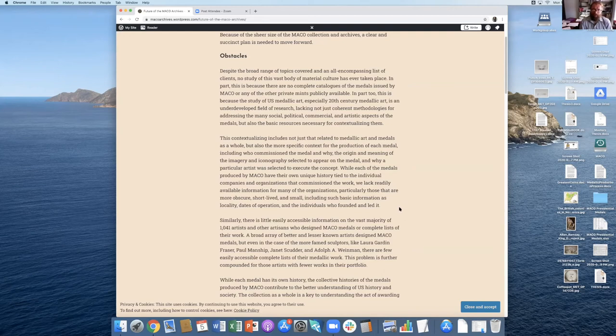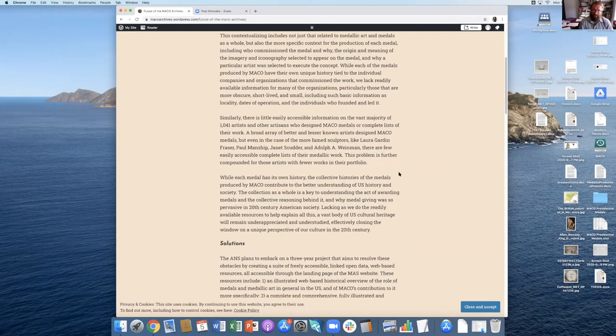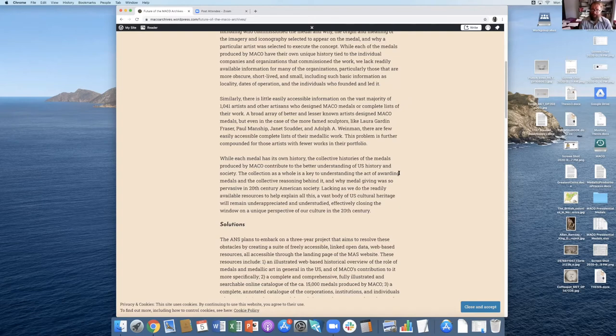A lot of these medals are highly prized, both now and when they were first issued. We've already been able to locate lists of winners of different medals. When people have won or been awarded a Mako medal, that's kind of when the piece of art entered American society — that's a key point in the medallic art history and the history of the specific medals. That's one of the reasons I added so many pictures of people actually being awarded the medal — it's really just an important snapshot of that happening.